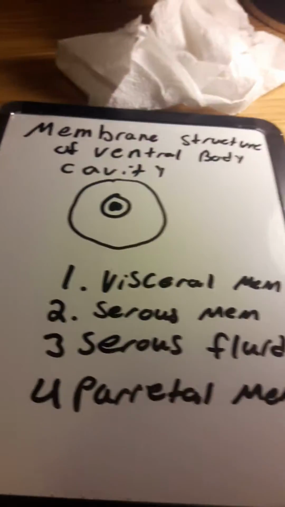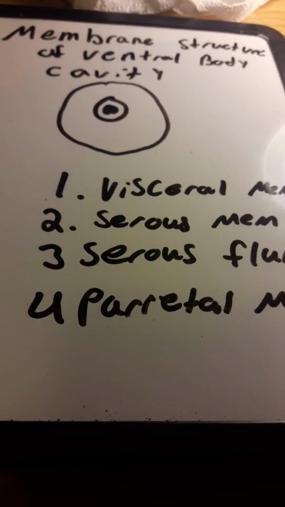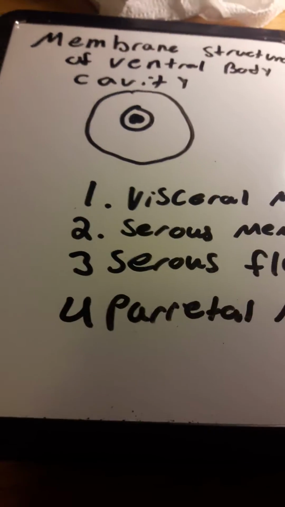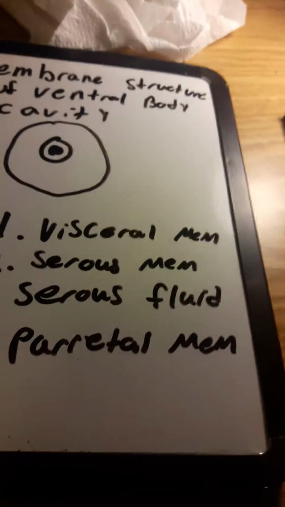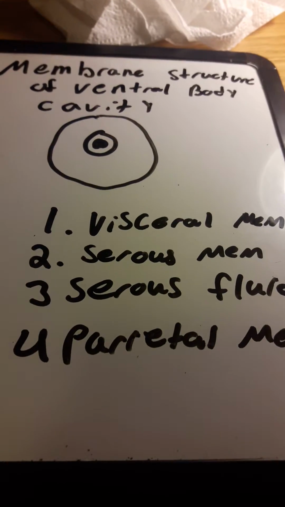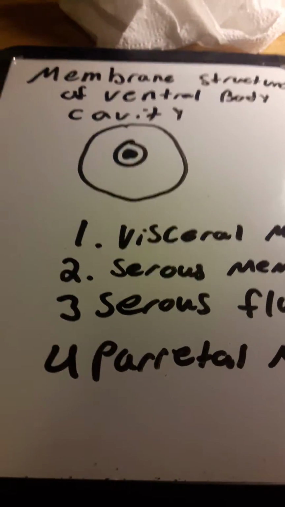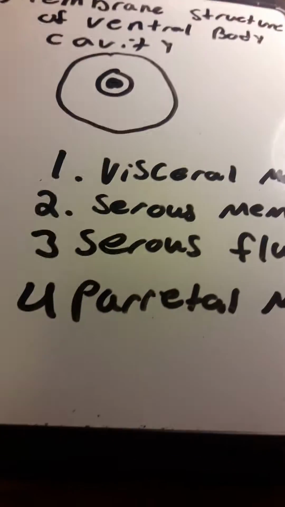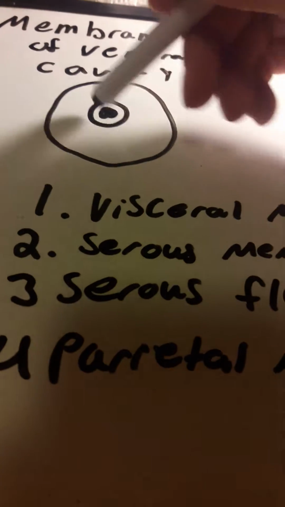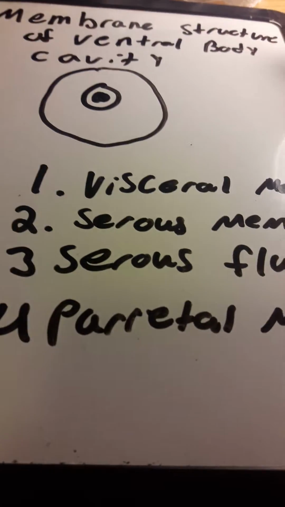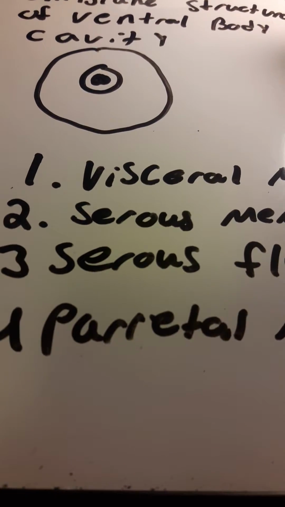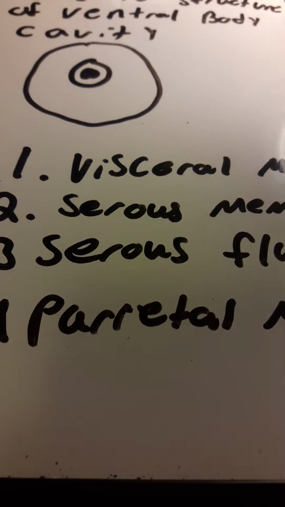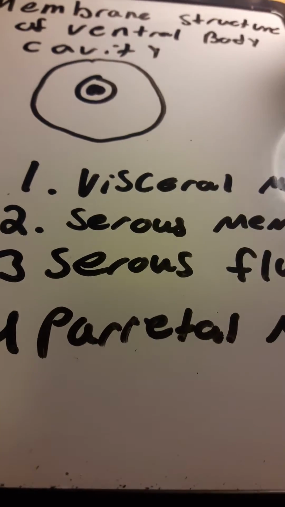They want you to pretend that you put your fist in like it's a balloon around it, but that's kind of hard to explain. Sorry about this cold here. But so we have, pretend that little dot right there, let me point to it right there. That little dot would be our organ. The first surrounding that covers it would be our visceral membrane that's right around it.